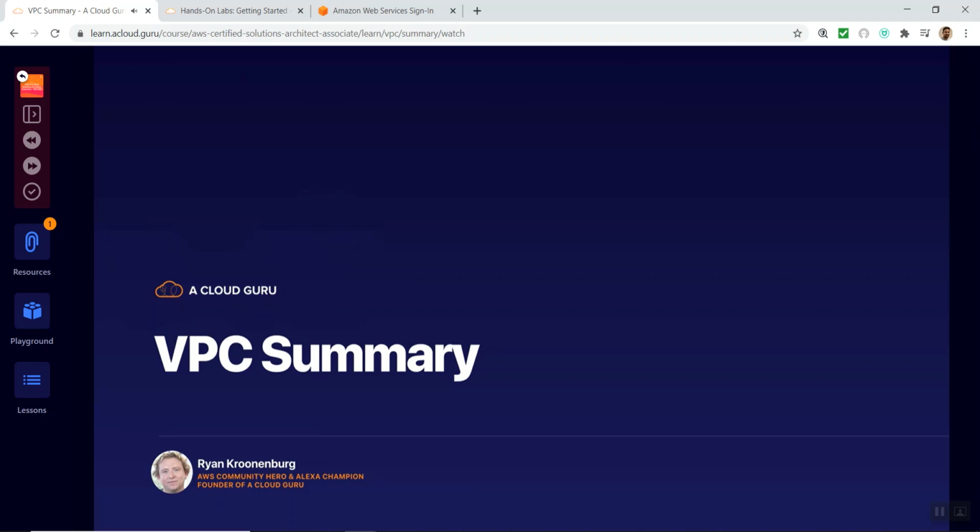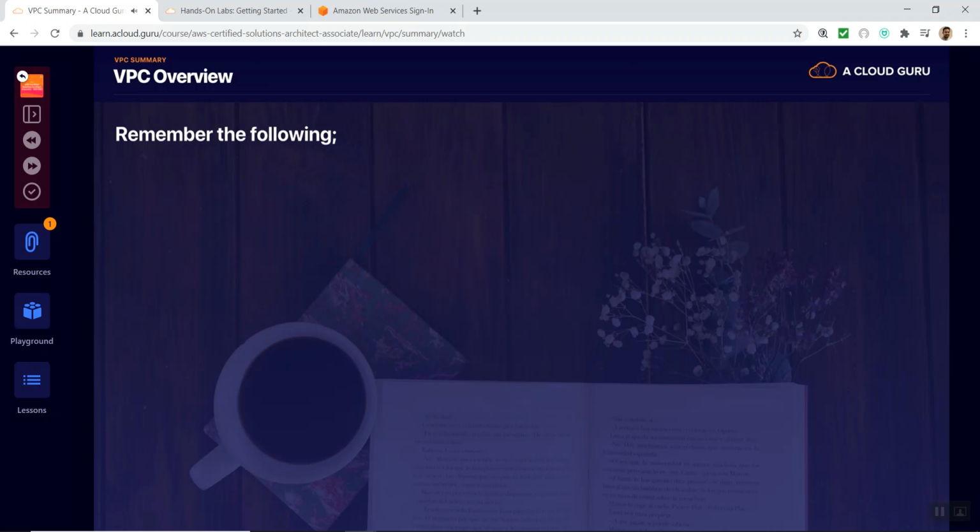And I would honestly go back until you can build a VPC from memory with both public and private subnets, as well as with VPC endpoints and NAT gateways. Until you can do it all by memory, I would not go and sit the exam. So long as you can do all this by memory, you will almost certainly pass the AWS Certified Solutions Architect Associate course. And also, if you can build out a VPC from memory, you're going to kill any job interview because you know exactly what to do.